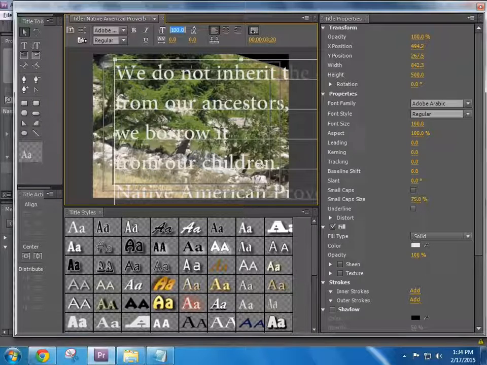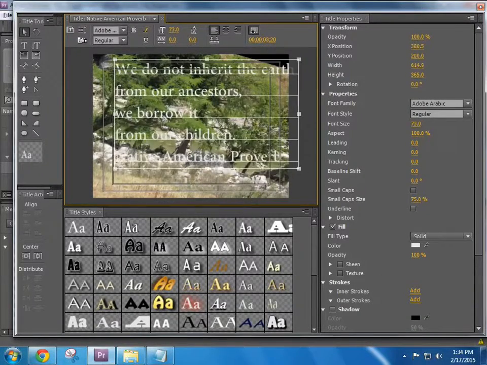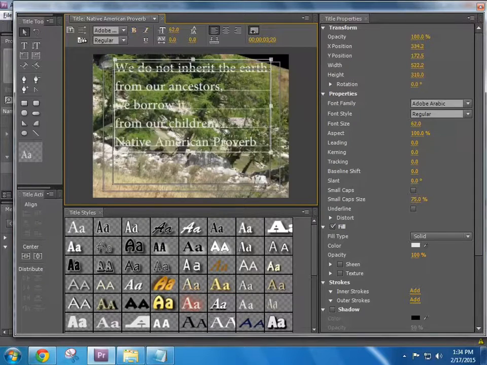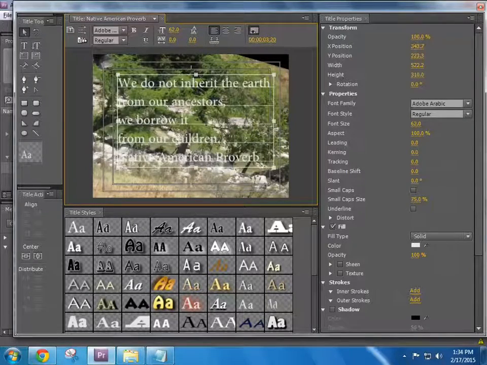You can type it in, or you can just click and drag like any other Premiere option. So I'm going to click and drag the title size here on the top to 62. Or you can just highlight it and type it in. It's on the very top here. And make sure the title, the type, is selected. Okay?